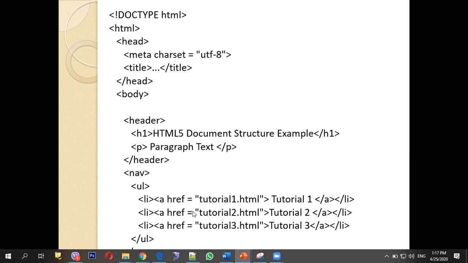In this case, we have a ul, an unordered list, with three list items. When you click on tutorial 1, it goes to tutorial1.html. Similarly, tutorial 2 goes to tutorial 2 like this. So this is how you can include it, and you can add your tags, maybe headings, paragraphs, lists, unordered lists. It's up to you.